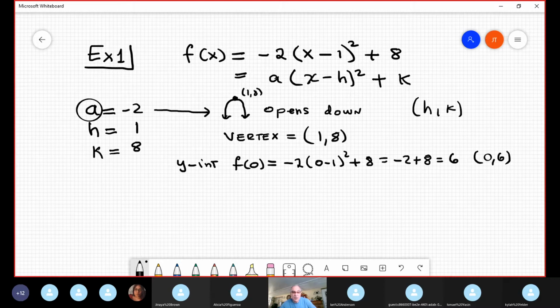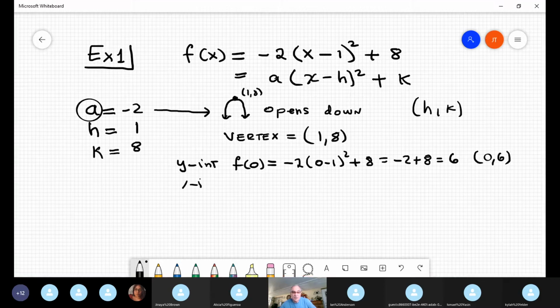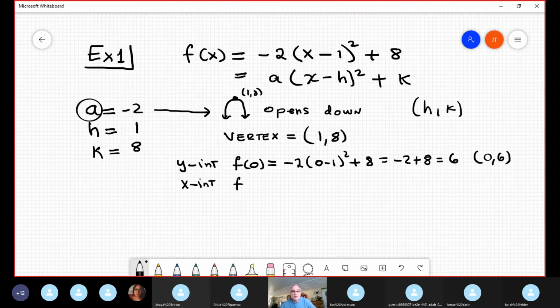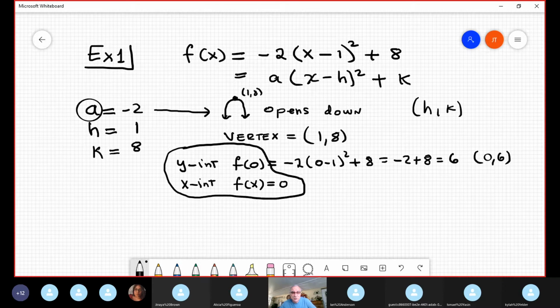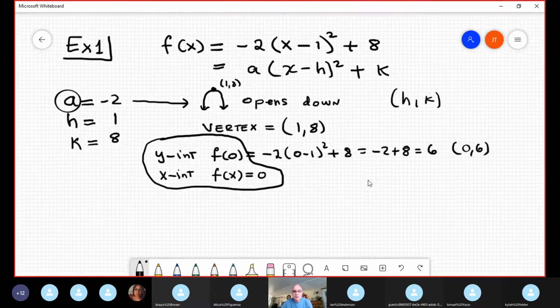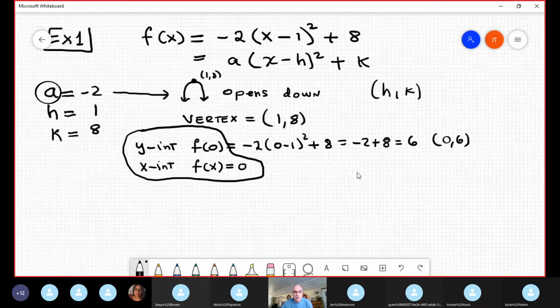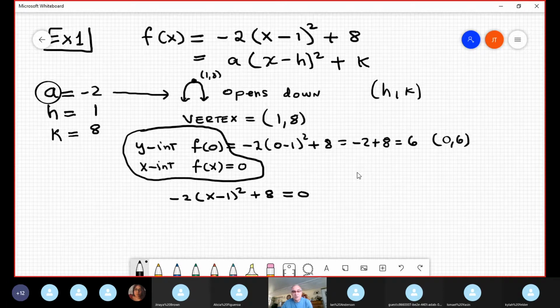Another way, or other points, are the x-intercepts. For the x-intercepts, remember, the formula is f of x equals 0. This is a mnemonic device to remember. What is the formula? I don't remember the formula for finding the x-intercepts. This is the formula, guys. This is the useful application of function notation. Now I copy my expression: negative 2 times (x minus 1) squared plus 8 should be 0. I am forced to make it 0. In this moment, I have a quadratic equation. I solve the quadratic equation, and that's it. Let me try.